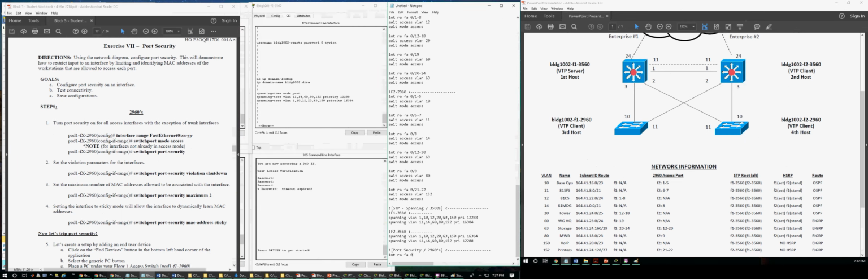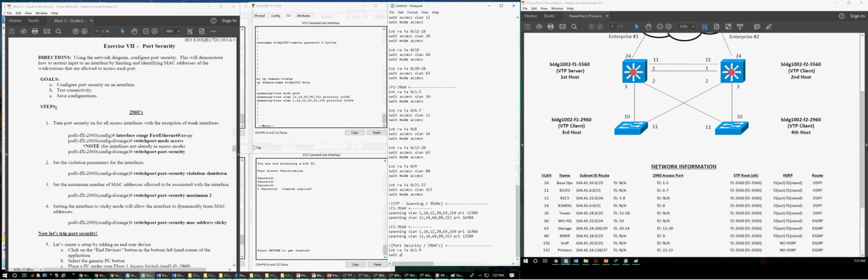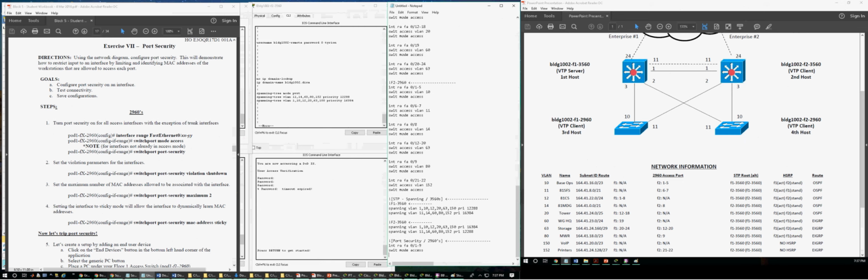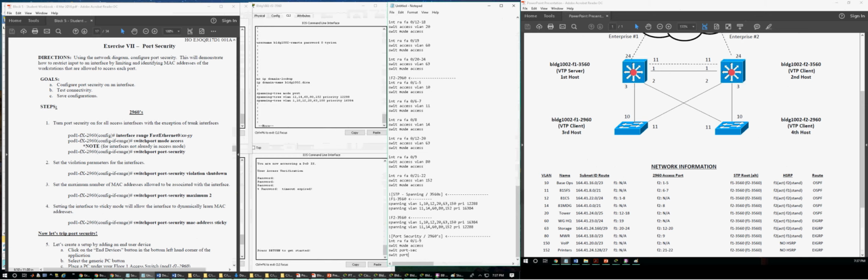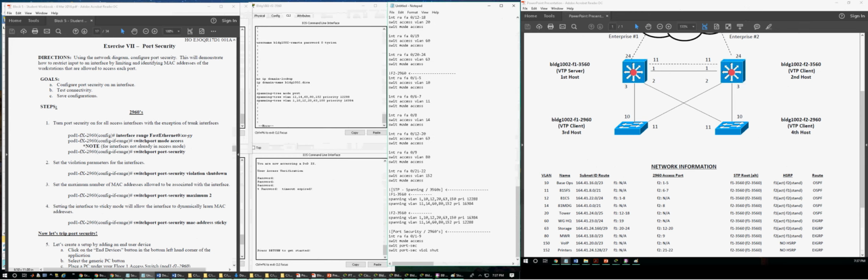Oh, 0 is the chassis number, 1 through 9. And we're going to go switchport mode access. We're turning them off, or not into trunk. Turning on port security. We're saying that when a violation occurs, what to do. We want it to shut down.